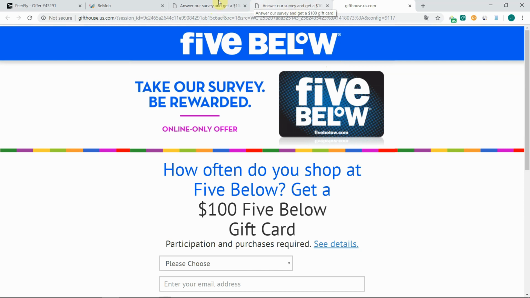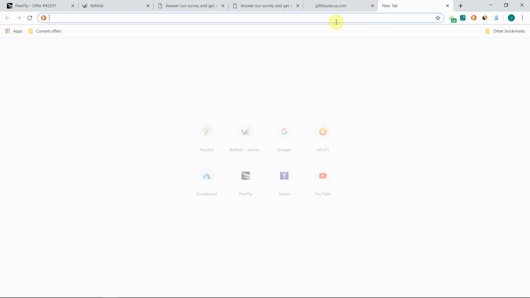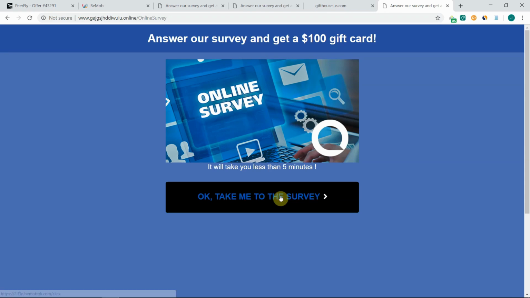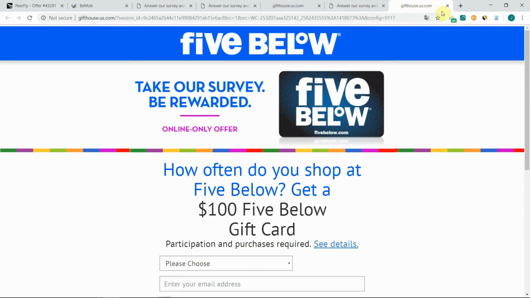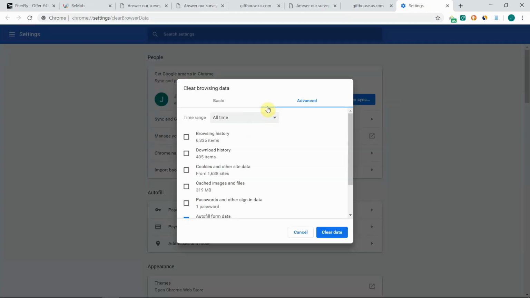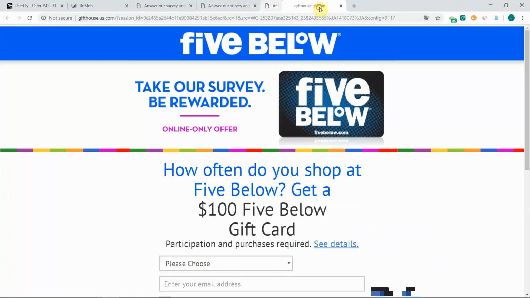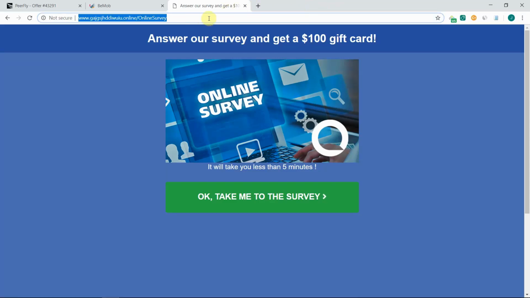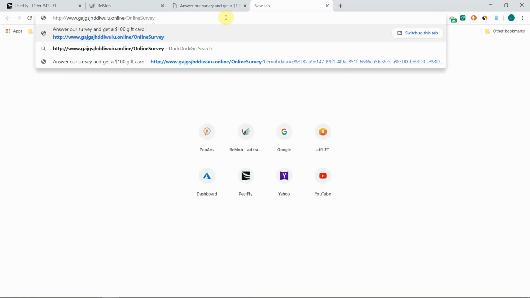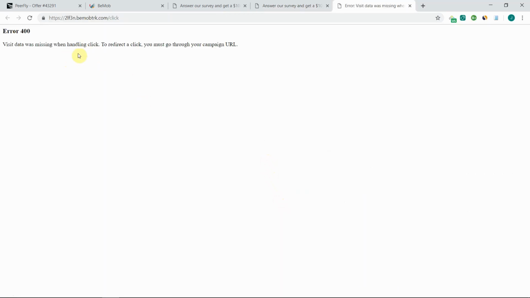But if I try to access my landing page directly without going through the campaign URL, normally it's not going to work because I do not have a cookie set up through the campaign link. It's working now because I already have a cookie, but if I clean my cookies, you're going to see it's not going to work. So let's clear my cookies, last hour data, and now let's try to access this landing page directly without going through the BeMob campaign link. And normally here, it's not going to work. You see? Because I do not have a cookie.